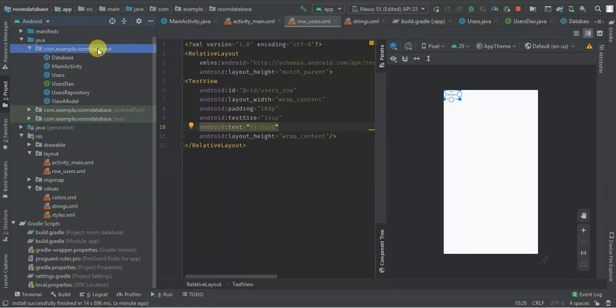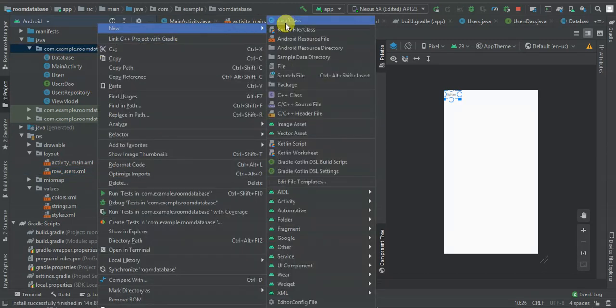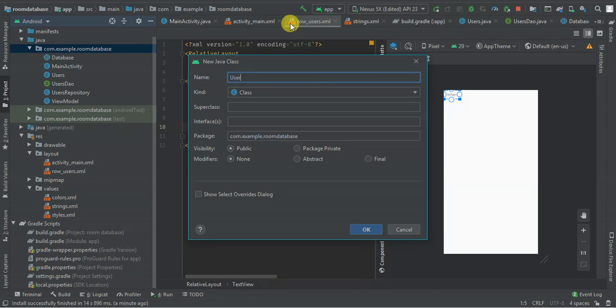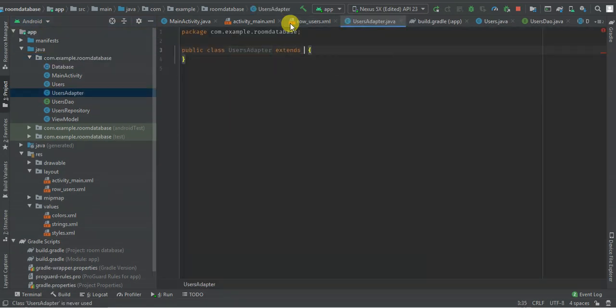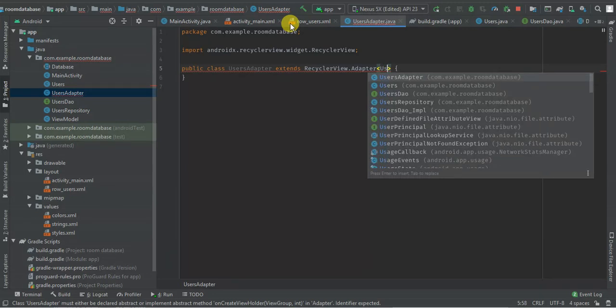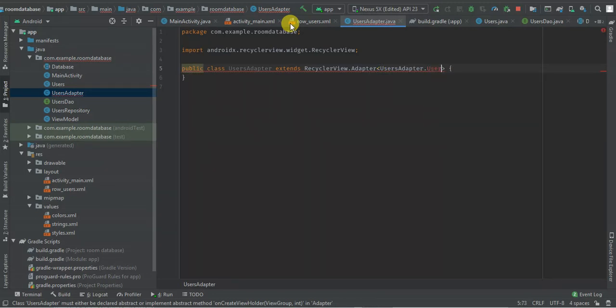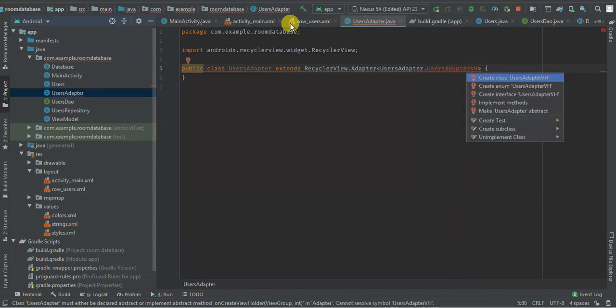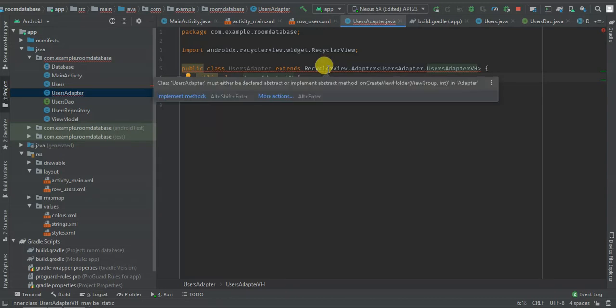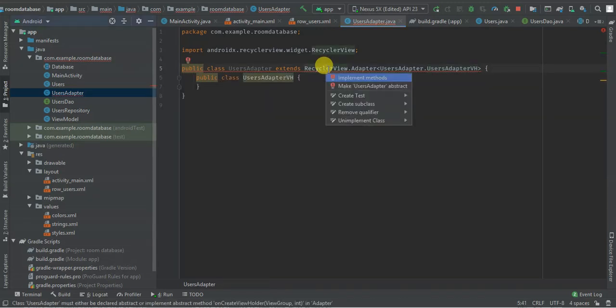So I'm going to create my adapter for the RecyclerView. UsersAdapter, which extends RecyclerView.Adapter. Then we have UsersAdapter ViewHolder. I'm going to create this class, implement the methods.